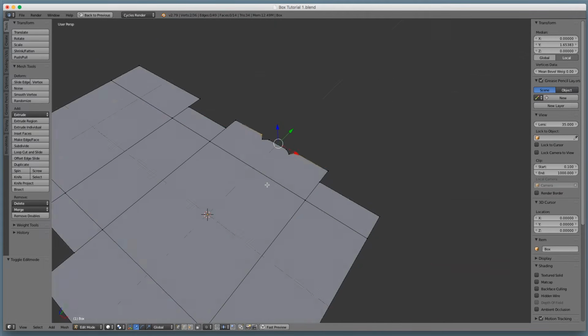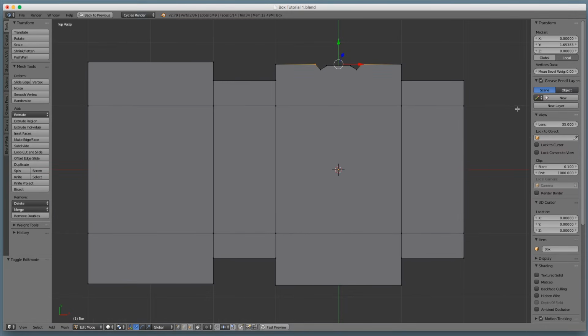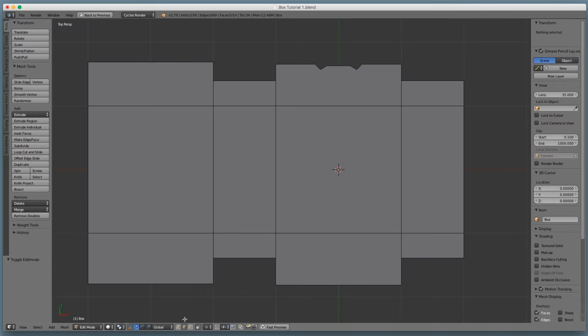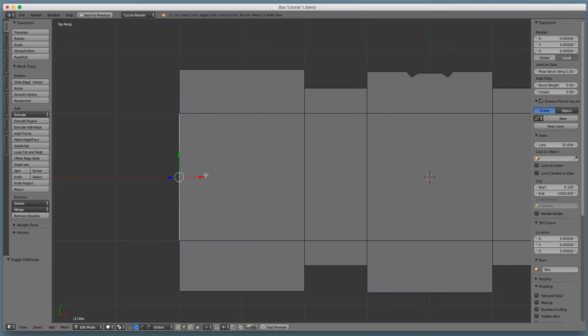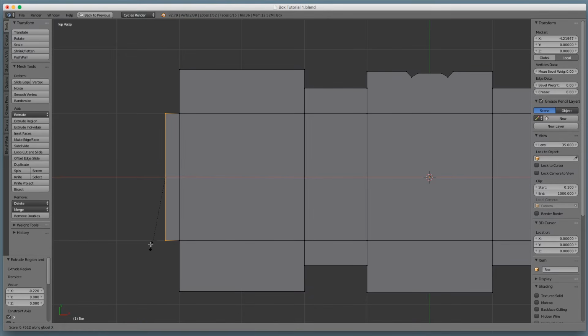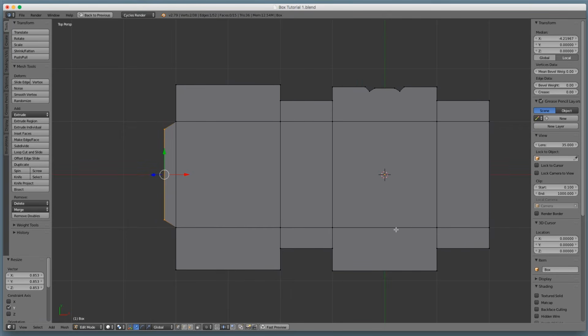All right, so now we want to actually fold this thing. Oh no, we're not quite done yet. We want a tab. So we're going to go back to edge mode. Tab can be over here, tab can be over there. It doesn't really matter. Actually, I'll put the tab over here. So we're going to extrude in X again. And here's where we start making it look more tabby. So we're going to scale in Y, excuse me, SY. And there we go. So this will fold under here. This will fold over here. This will fold over here, and these little tabs will go under.